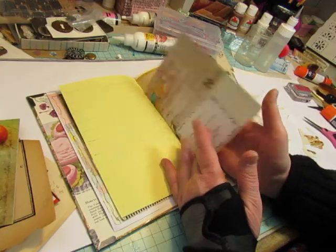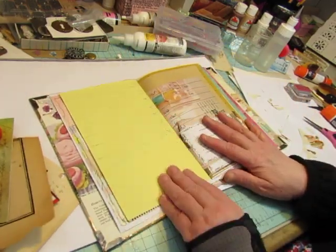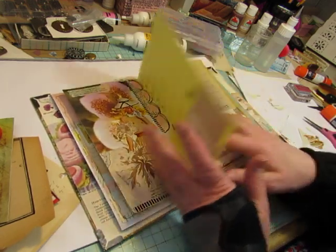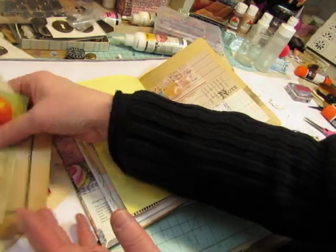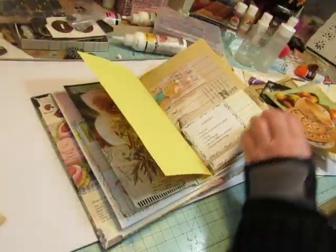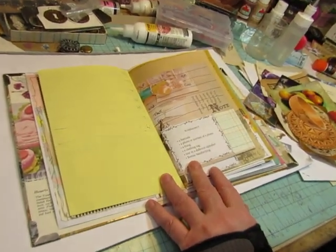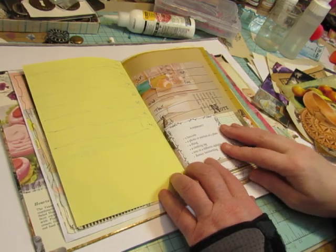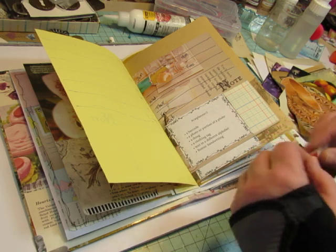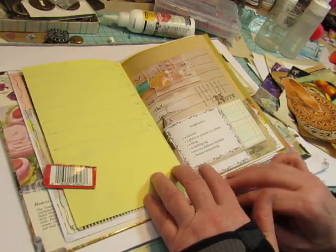So there's a small page right there. But this is another large page, and I didn't worry about the marker coming through the page because I knew I'd be collaging over that. So what we have in our prompts for this one, I'm going to zoom in a little bit. I probably should have done that sooner. A barcode. So I just took this barcode off a muffin box that I made this morning.